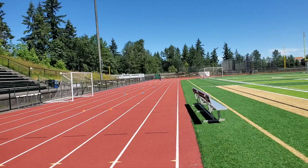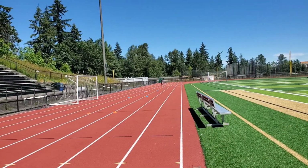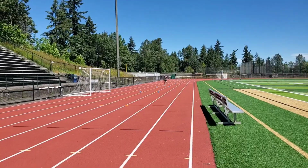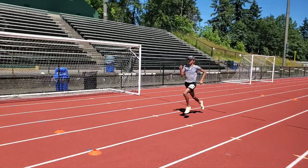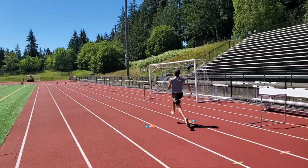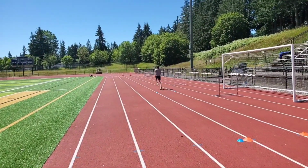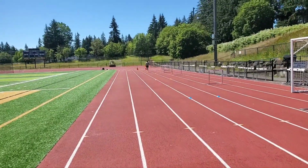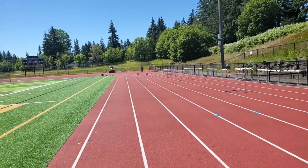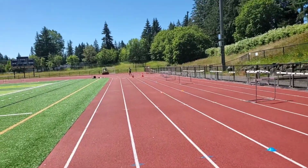All right, go. You gotta work on your push. When you get to your drive phase zone, work on your eye level, peeling up slowly, slowly, slowly, boom, right there. And that's where you're top end. Make sure that your mechanics are right. Make sure that your form is right. Make sure that everything feels loose, warm.